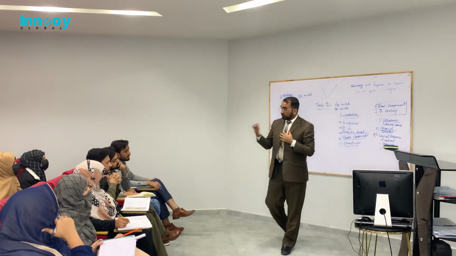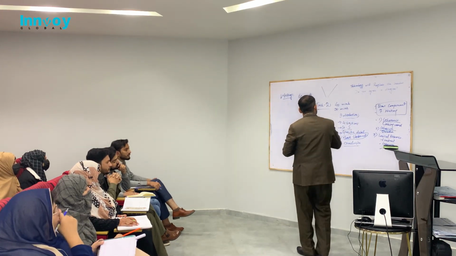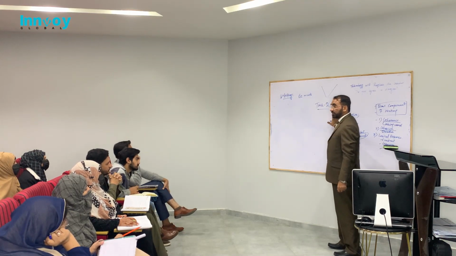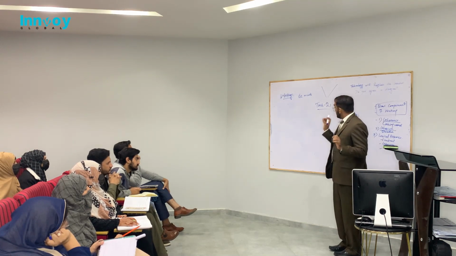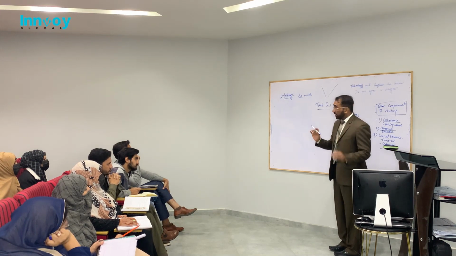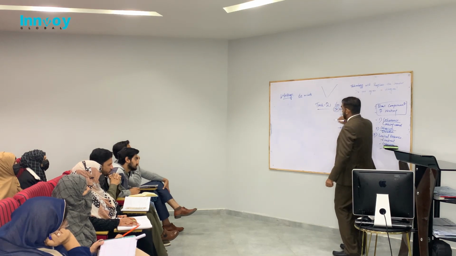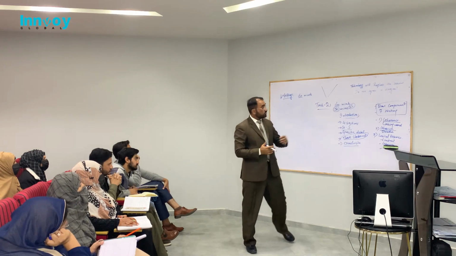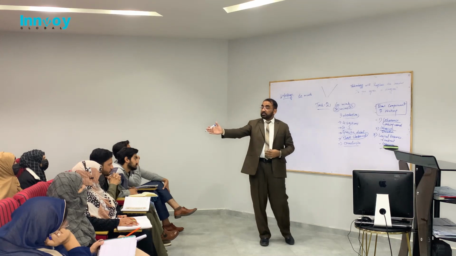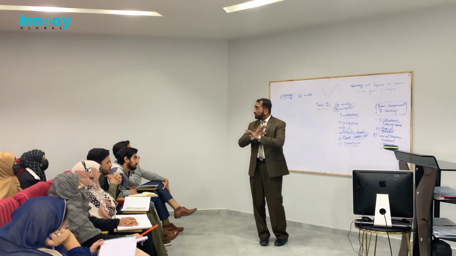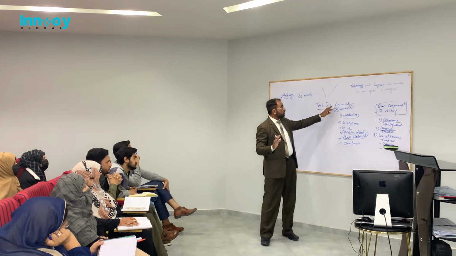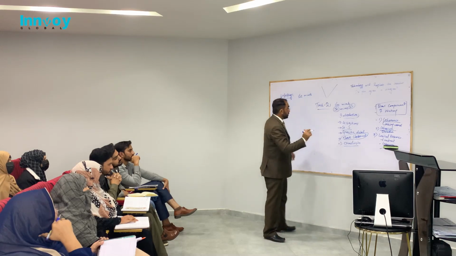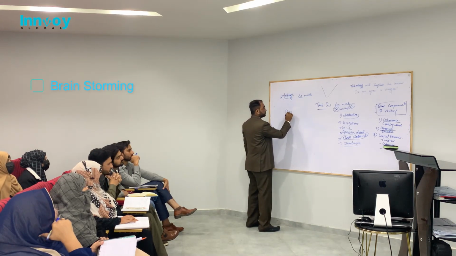For example, if I were you, let's suppose I have 30 minutes. I told you that for task 2 you have got 30 minutes. I will not spend 30 minutes on my writing task 2. I will spend 25 minutes. So what about the other 5 minutes? No, not for reading. That is for 10 minutes. At the end, once your writing of task 1 and task 2 is finished, you have to spend your 10 minutes just proofreading. But these 5 minutes I will use for brainstorming. Got it?